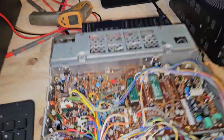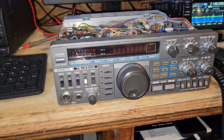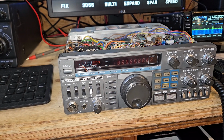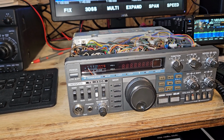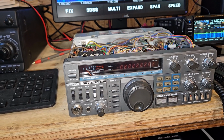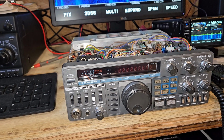So, that's where I'm at on the radio, and that's why I told the guy, I was like, it's going to be a bunch of crap probably. I've already been working on this thing a couple hours.